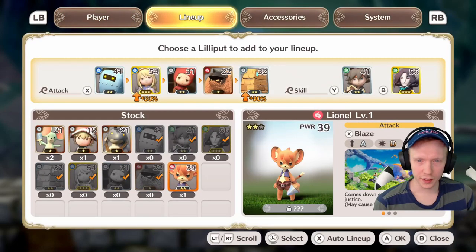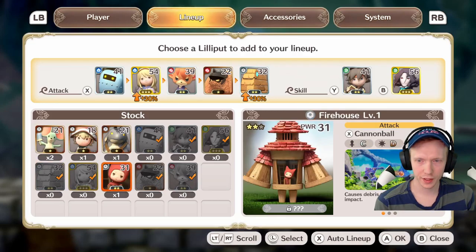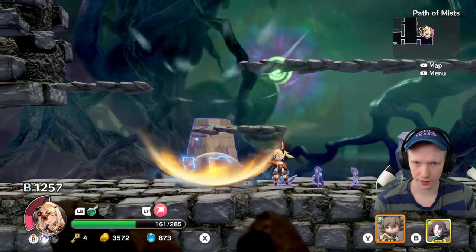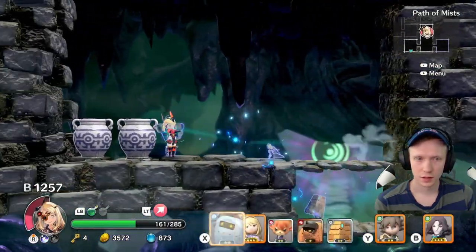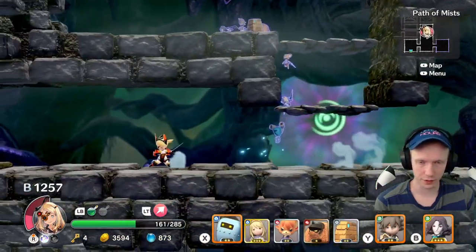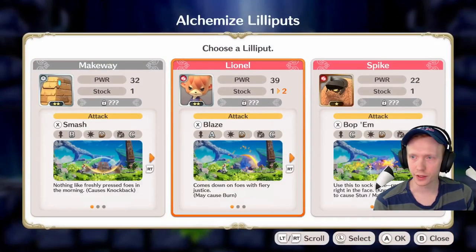Okay, more fire. Probably get rid of Firehouse, I don't know. Yeah, I'm gonna say so. What's that look like? This owl is actually quite smooth, I gotta say. Not bad at all. Alright, hopefully we find some more healing soon. Ooh, here we go. Definitely a second Lionel. I definitely like how straightforward that is, too.